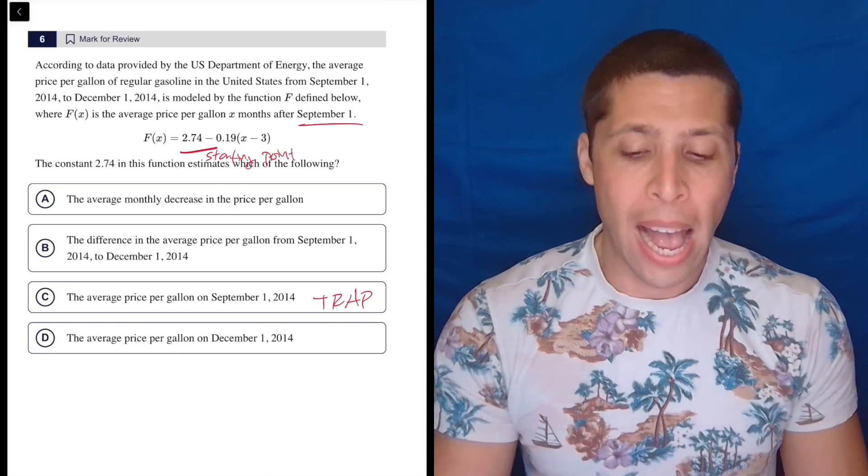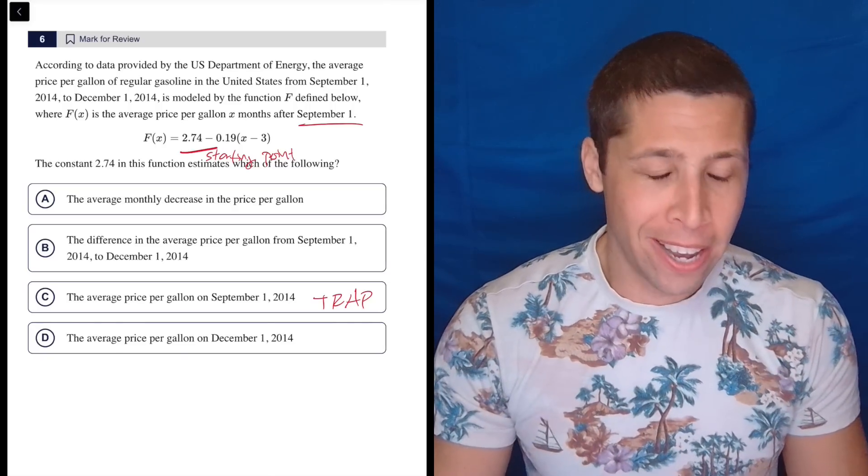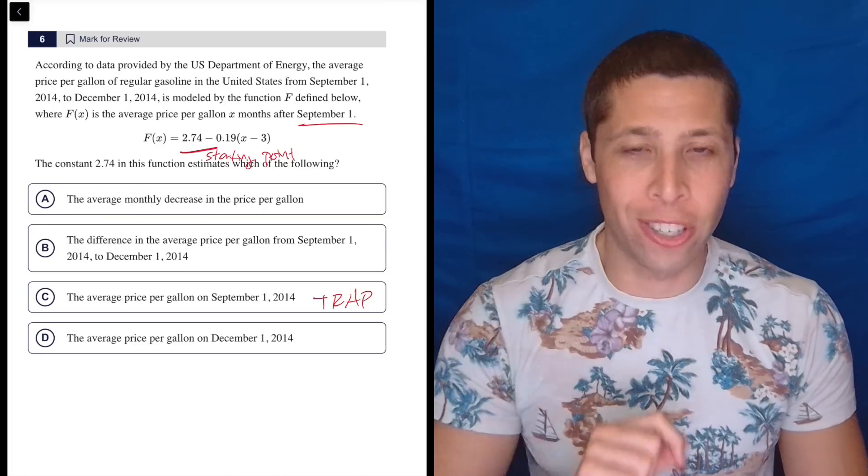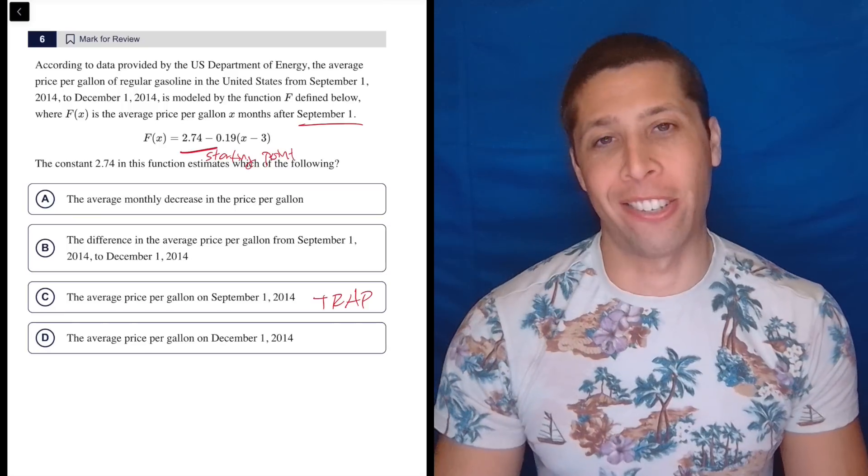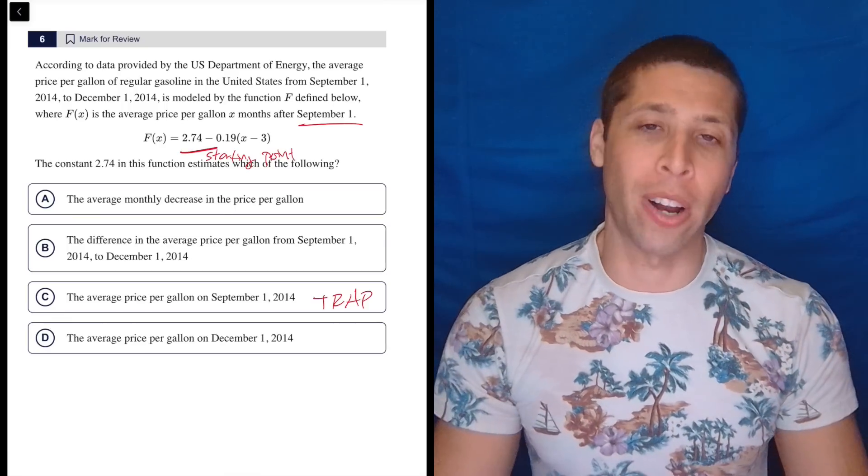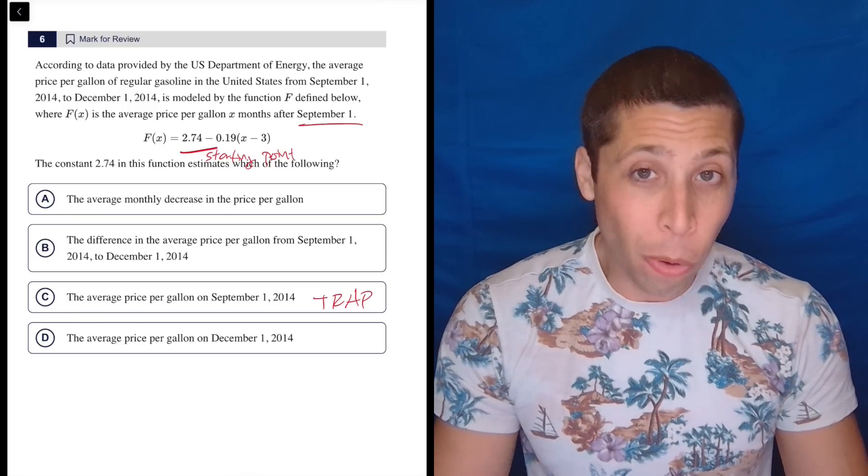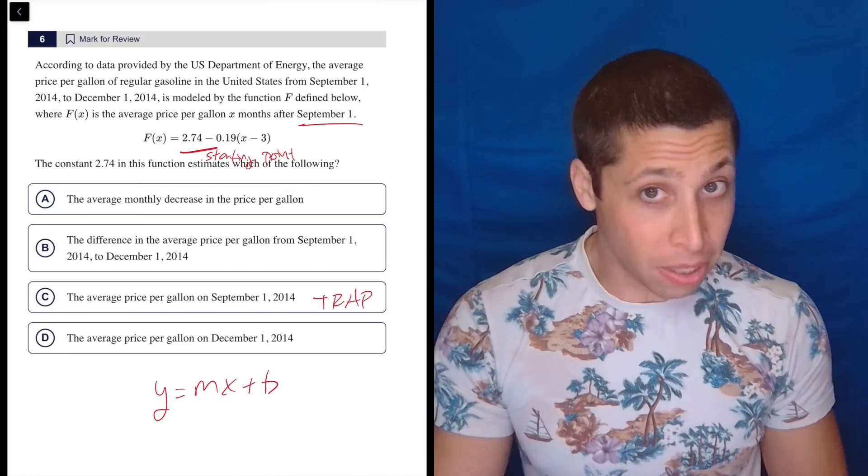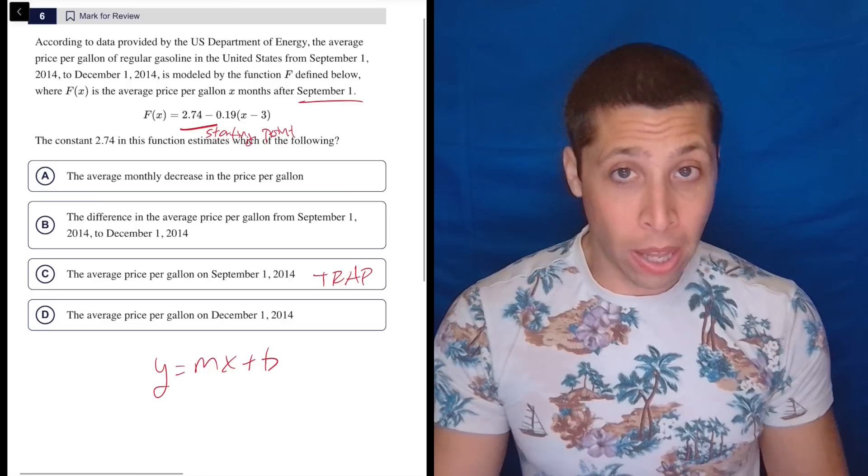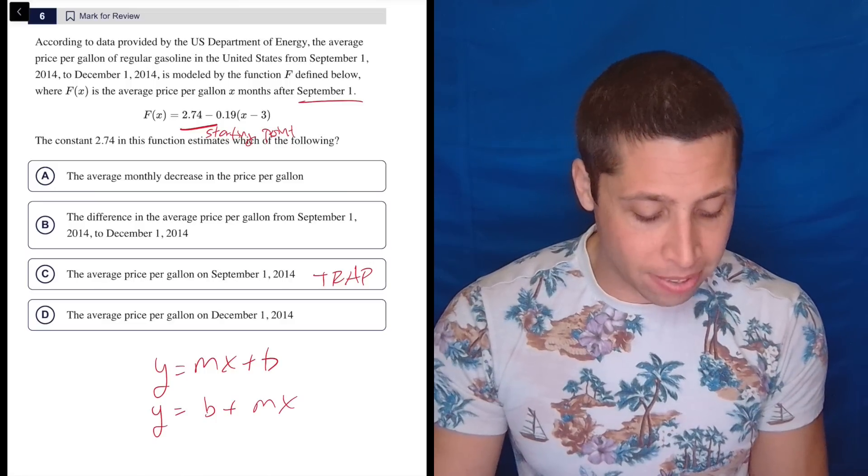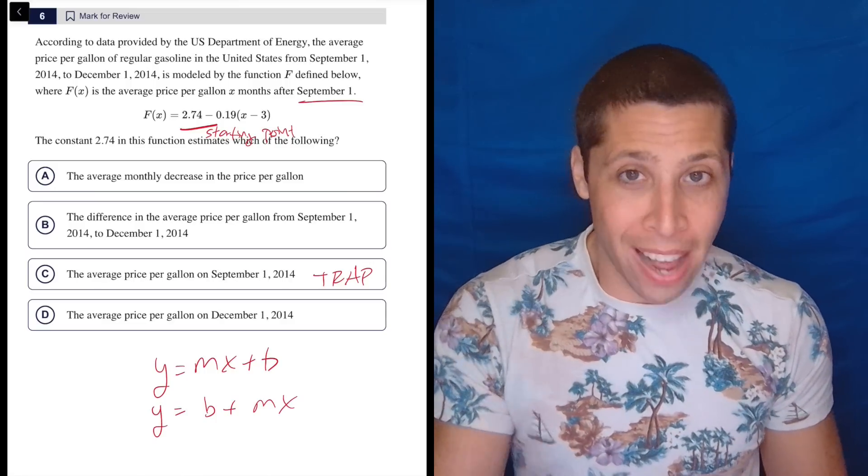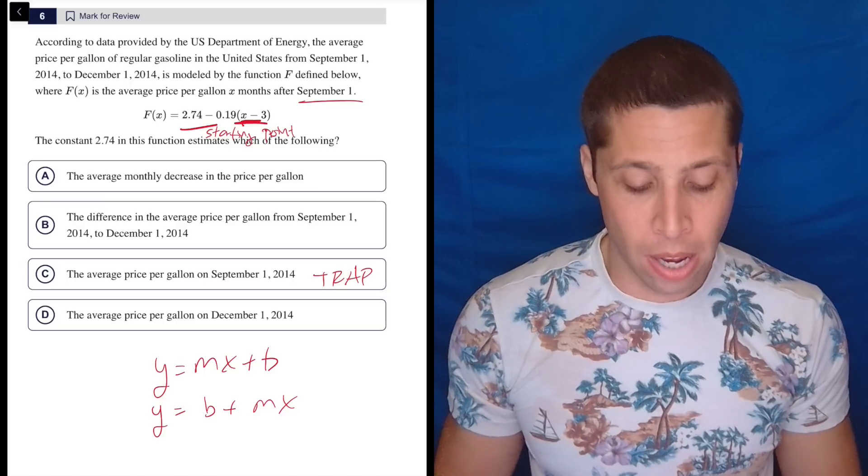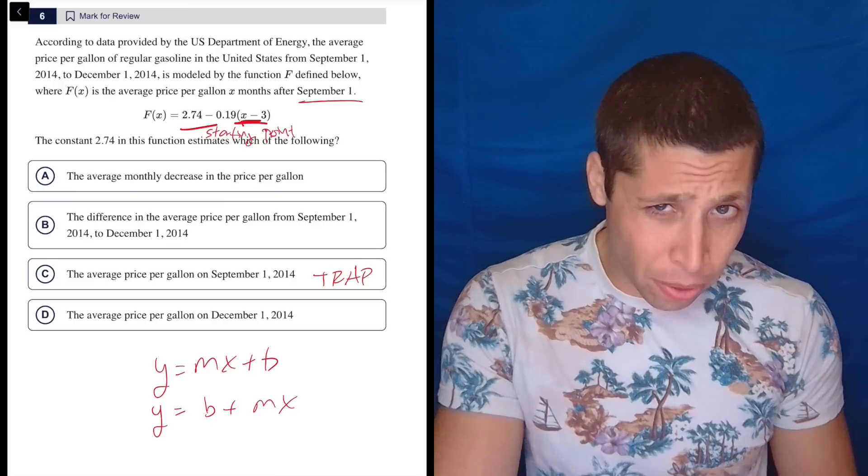So it's not a y equals mx plus b equation. It's so obvious here. As soon as you see an SAT question, and you see that they have taken something that you've done a thousand times and changed it, even if it's a slight change, you've got to recognize they're trying to set you up. So this does not look like a normal equation. We think of y equals mx plus b as being pretty simple. Now, you might be like, oh, well, I saw that y equals b plus mx is the actual setup. But no, it's not. This is not an x. This is an x minus 3. So something fishy is happening here.